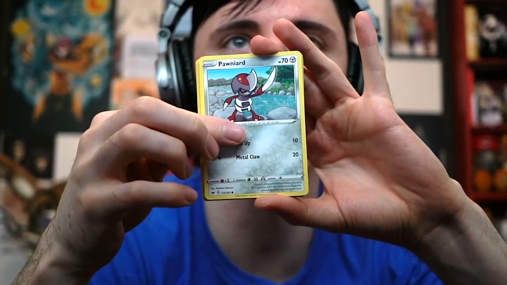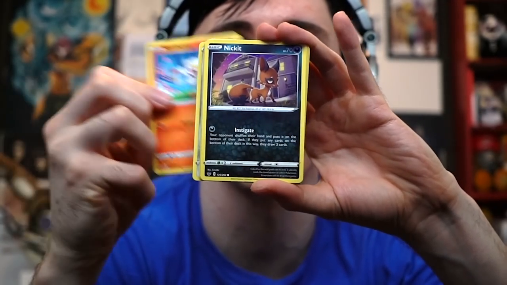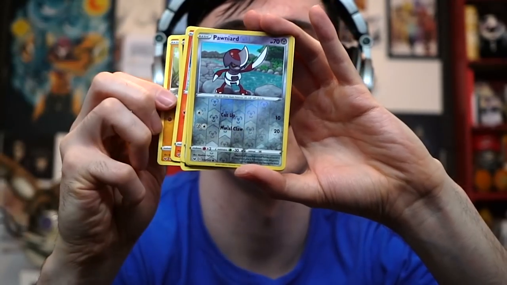We got another dark green, guys. I don't know what we're going to get. I don't know if they're secret rares, though. So, always stay hopeful when we get a dark green. But it's very rare. Nickit. A Chinchou. A Diglett. A Pawniard.